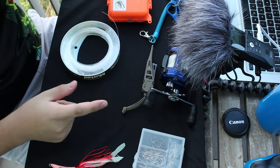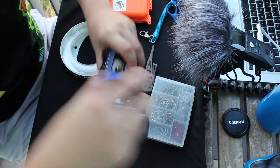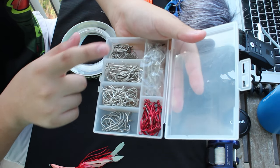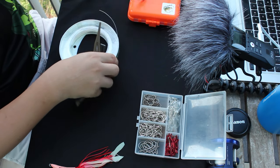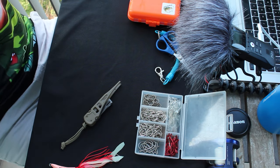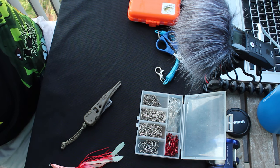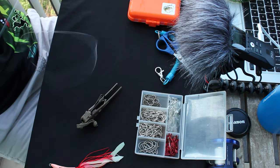Without much further ado, let's get down to business. So right now what you're seeing is a top-down view of my workstation. I have my reel right here which I'm going to put aside. So the main thing is your box of hooks. I've got silver hooks and I've got red hooks — there's actually not much difference. The snaps are in here which we don't need for now. So now we've got our roll of leader. What we want to do first is to get about an arm's length — I would say up to maybe just under two full arm's lengths. Usually I get two like your full wingspan from one end to the other, and then I just clip it off. That's more than enough.